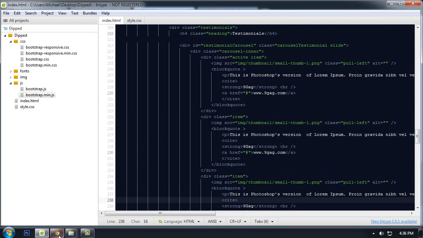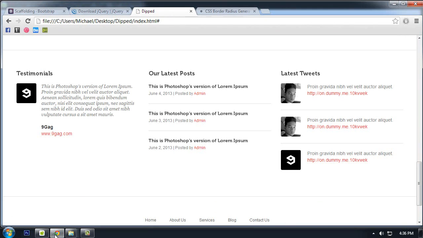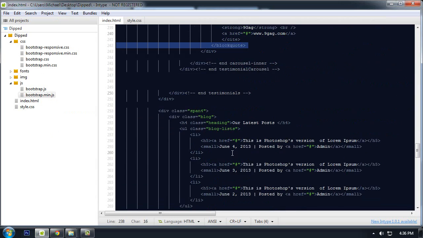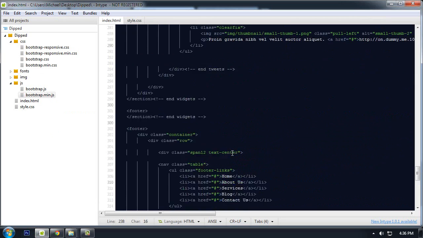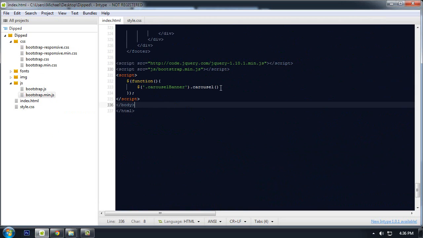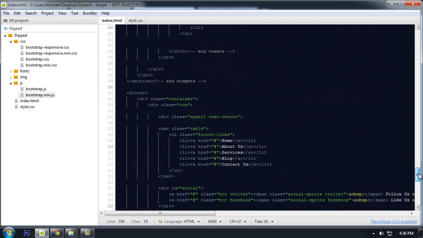So our markup is good, and we need to make it work. Add a comma and then copy this one and change it to what we've called it.